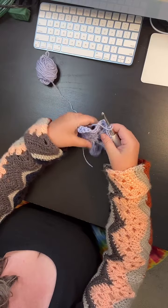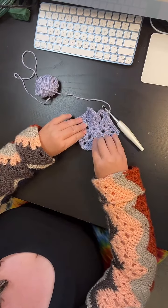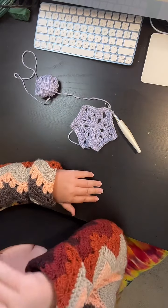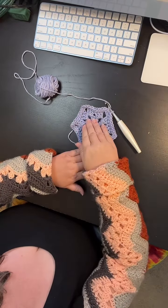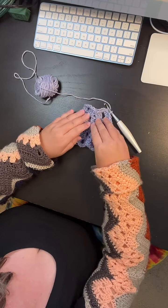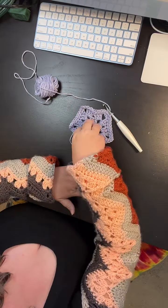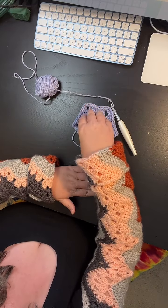One of the testers made the point that if you want to add length to your sweater, you're going to end up working back and forth and turning back and forth. So you'll have some rows that are showing the wrong side of the work, and this part of the sweater is worked in the round, so it would only be showing the right side. And I did so they suggested that if you're going to add length that you should turn your hexagon so that some of the rows will be wrong side out.